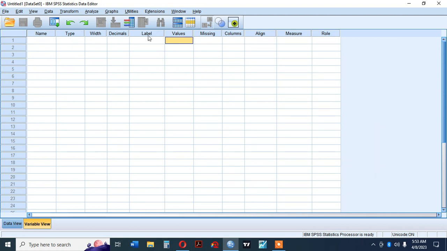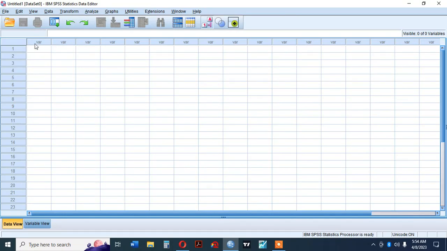You have the width, decimals, labels and values, missing values, columns, align, measure and role. These are the properties or features of the variables that will be entered here. Whatever variables you enter here will appear directly in the data view.